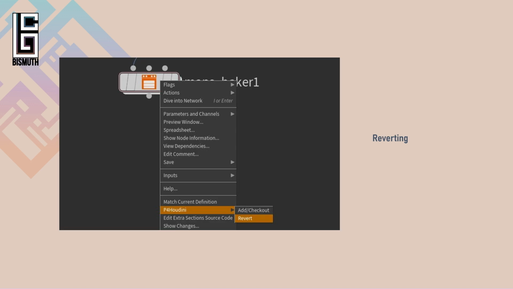Another really great thing that I use quite a lot is the revert functionality on HDAs and HIP files. Yeah, that's already laughing, so you know what I'm talking about. When I have a version from the server of the HDA that I have locally, I make some experiments to it and I somehow screw up the node, I can just hit revert and it will bring it back to the version that exists on the server, which is great for just experimenting and not having to worry about, hey, now I've accidentally submitted a version to the repository that I don't really care about.